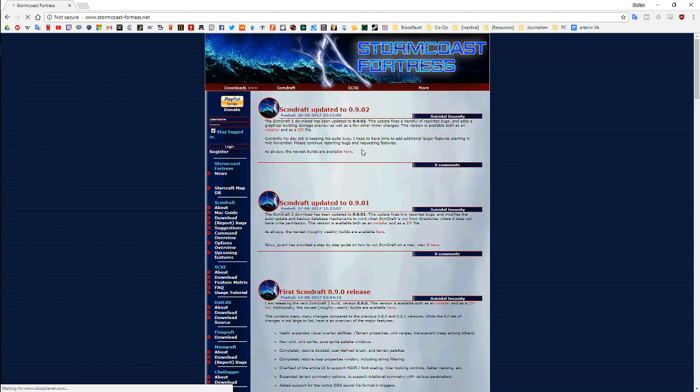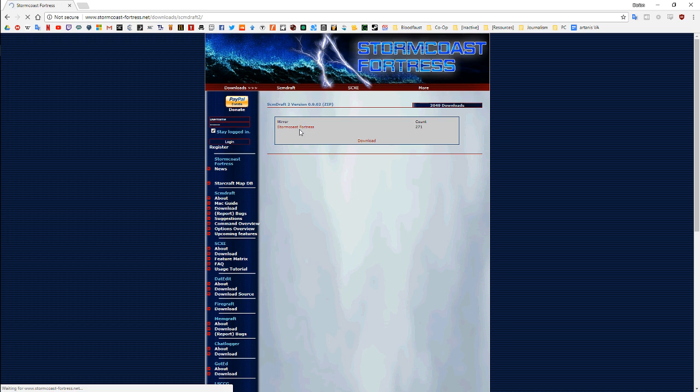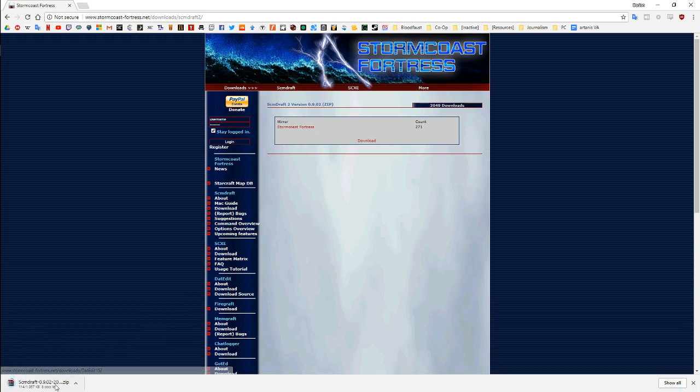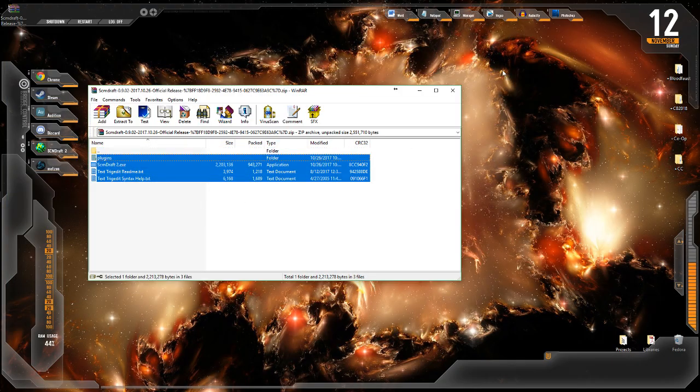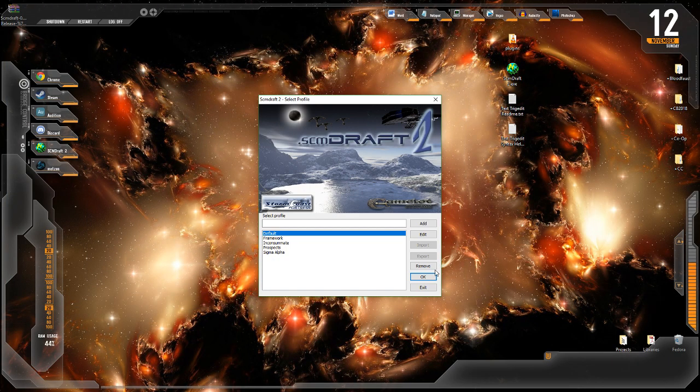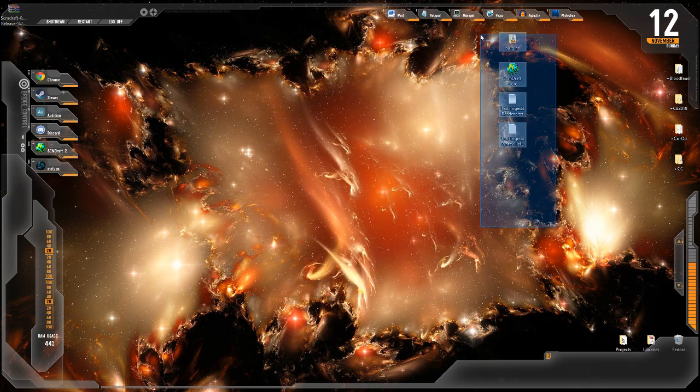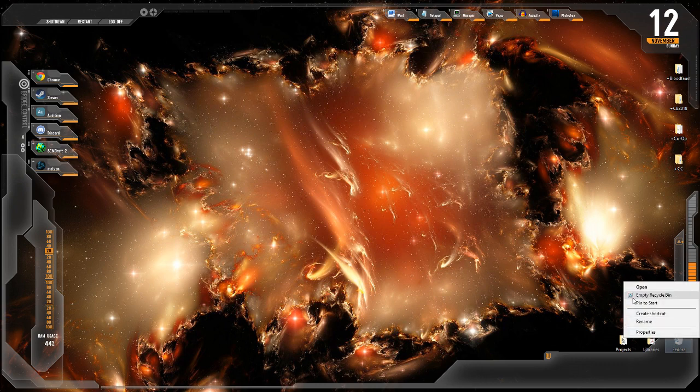I'll go ahead and hit the download button, and we'll just open it up for demonstration purposes. And go ahead and you just drag this anywhere, and you double click the exe and it runs. That's all you need to worry about. So the reason why we're showing you that is just so that you know what you need to do to set up the advanced map editor. There's really not much setup. You just pull it out, you put it somewhere.